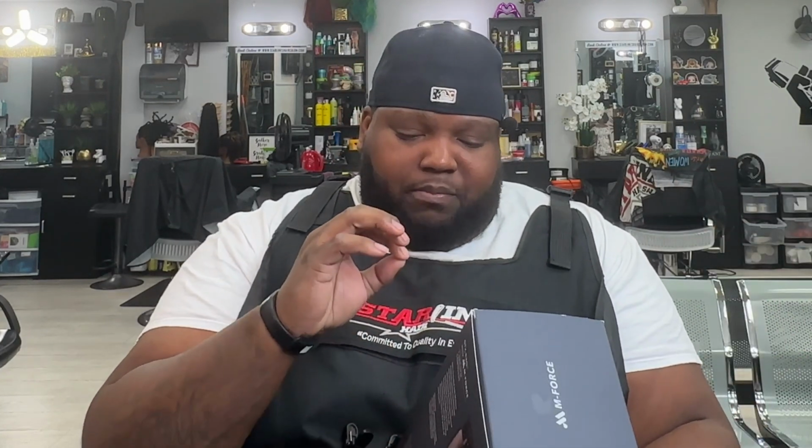The way he broke this down just made me so amped for these trimmers. And yeah, is it the same EXO that they released a couple years ago? Same black one, but instead of the gold, it's silver here. Same style. They just took their outline trimmer, which is a classic trimmer, and just revamped it. But I think the trimmer isn't revamped. It's just the technology between the blade.